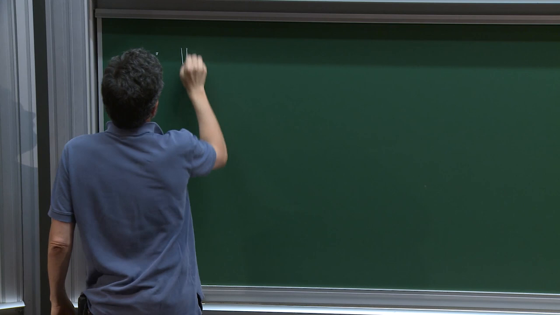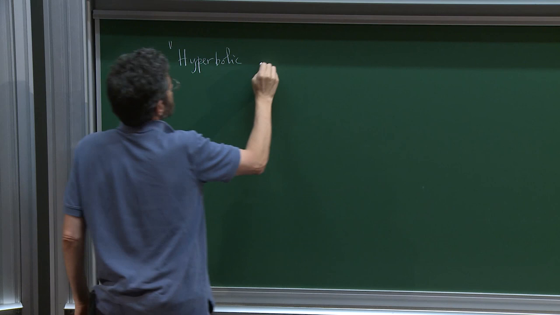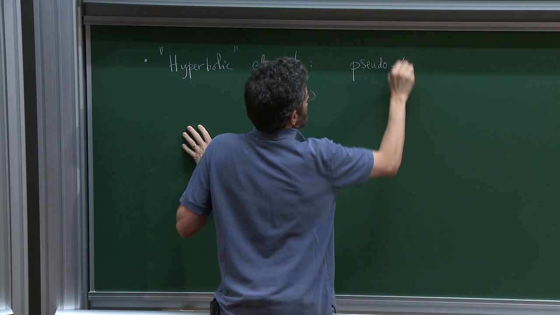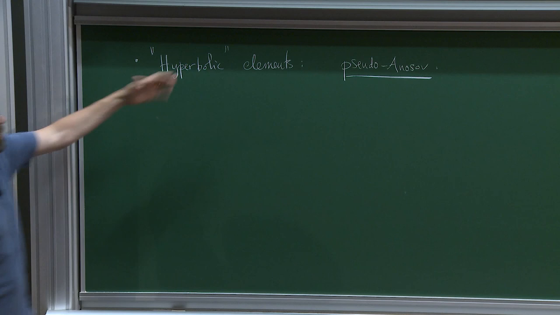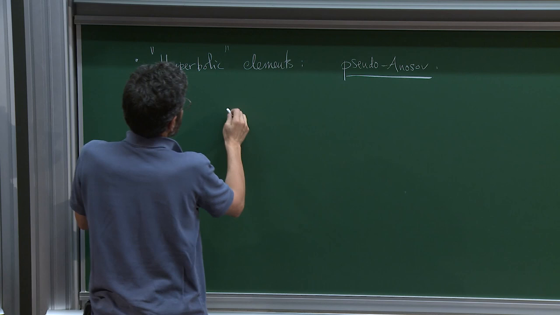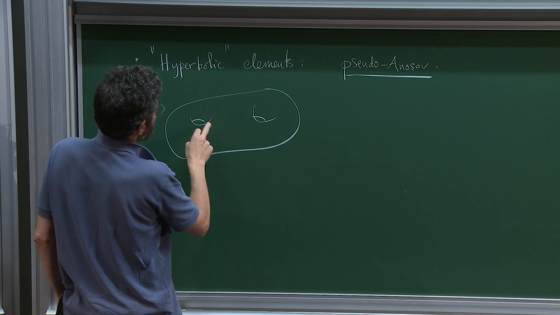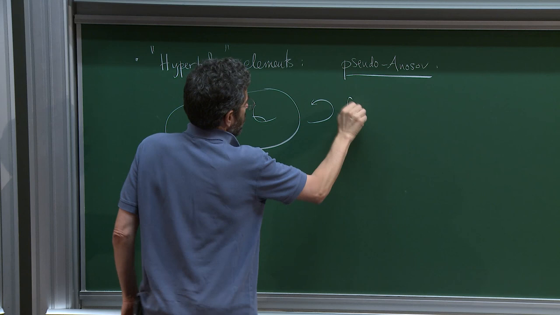The other kind of thing is kind of hyperbolic elements, I'll put that in quotes. So these are what are known as pseudo-Anosov. And now I don't want to get into the whole definition of this. Nobody ever wants to write down the whole definition. But roughly speaking, a pseudo-Anosov acts in the following way. On your surface, you have to have a certain kind of structure. The structure is, for our talk, I think we're going to use laminations. So when is a map F pseudo-Anosov? It's in the following situation. Suppose I can draw, I'll tell them what a lamination is.